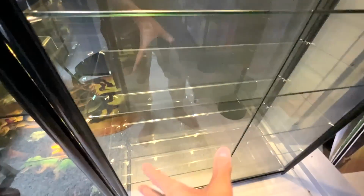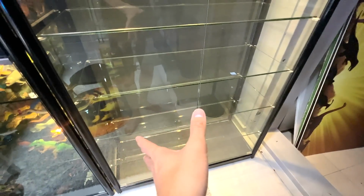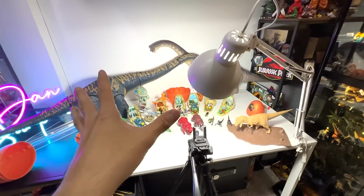I think so. I'm still thinking what to do with the remaining shelves. Probably we can put some other Jurassic World figures. I am not too sure. If you guys have any suggestions, let me know down below. You can see this is quite a huge mess right here, but it's okay.